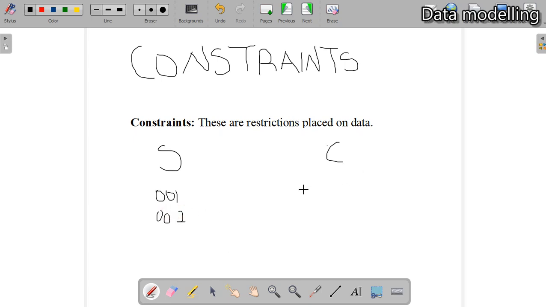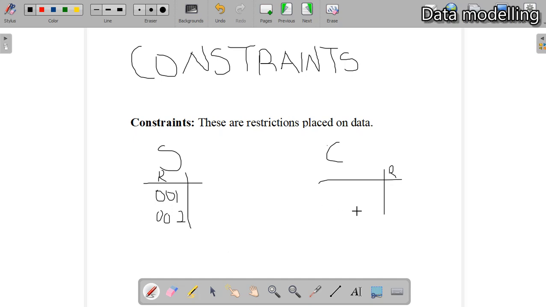If in any way we find this particular field, which is the reg number field that is in student, in the course table, it simply means that reg number here is the primary key and the reg number here is the foreign key. It's a duplicate.